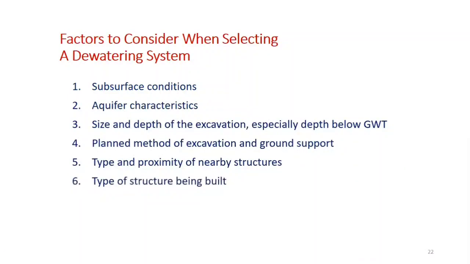Type of structure being built itself. So what is the type of structure you are building? How much watertight does it need to be? How much is the weight of the structure? Can it resist uplift forces once you remove the temporary system? So all these things, is it a lightweight structure or a heavy structure? Are you having basements or not? So all these things will also control the type of dewatering system you are selecting.